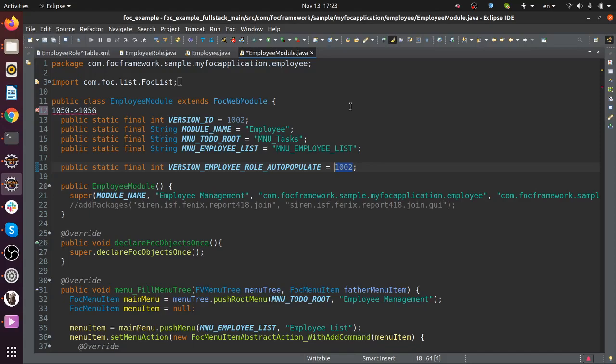I don't want to auto-populate for people who have already passed this version. So this is a red line I'm drawing at 1002: whoever crosses this red line, let me know so I can create the database and fill the table for you.